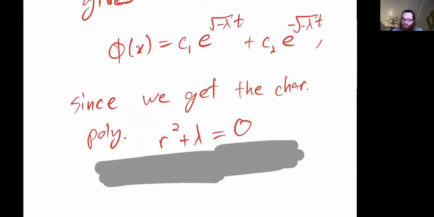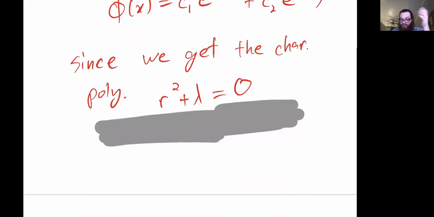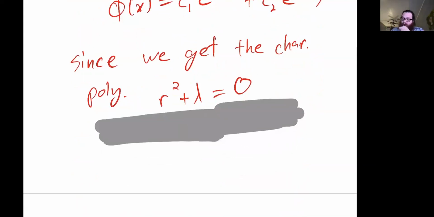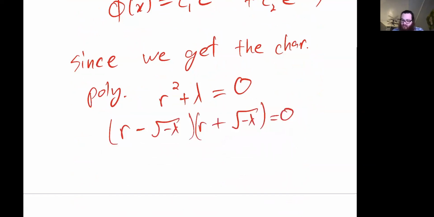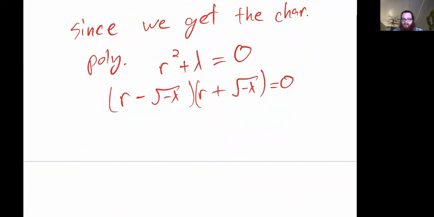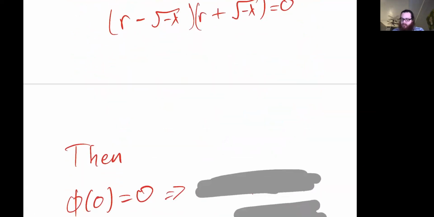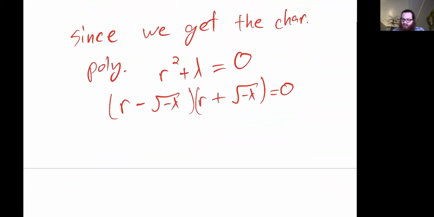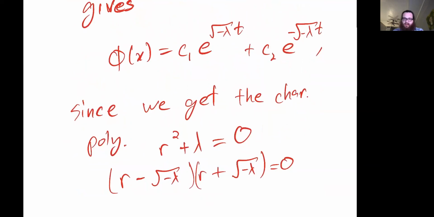This comes from the characteristic polynomial, the same one from above, r squared plus lambda. But now lambda is negative, and so we can factor it in this way. I guess we could have before, but we would have had to incorporate the i's. But anyways, we can factor in this way. So r is either root minus lambda, and again, this is going to be greater than 0 because lambda is less than 0, or r is equal to minus root minus lambda. So it's the same technique to get this general form of the solution.